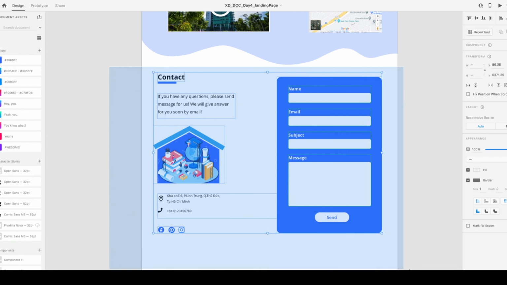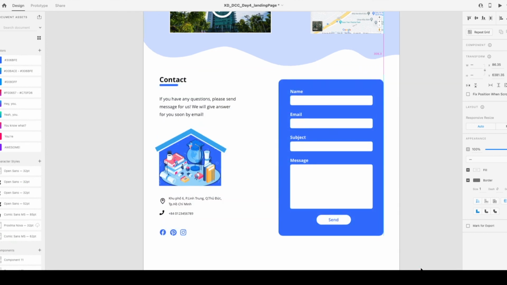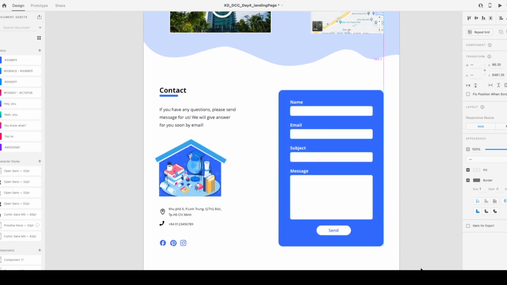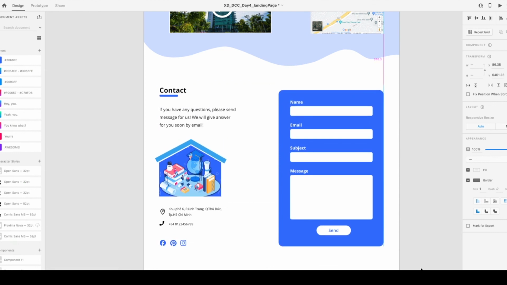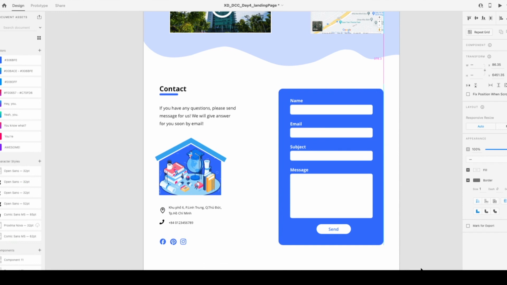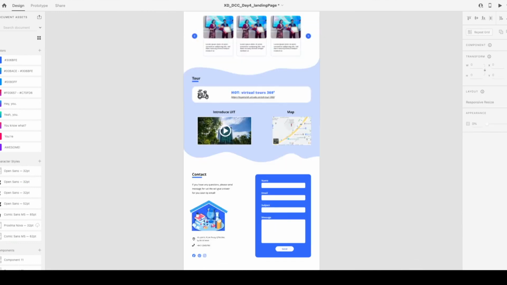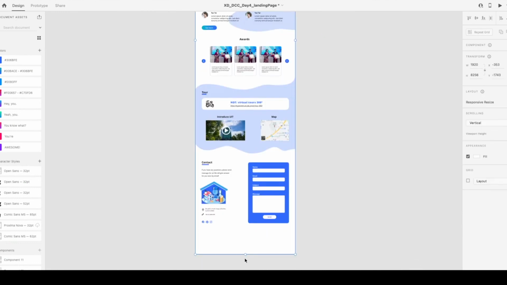And we can select the whole contact section and move towards the bottom a little bit. And we can resize the artboard.